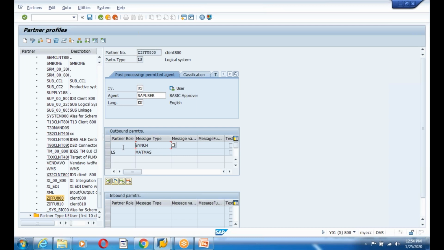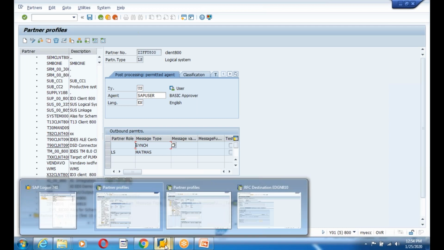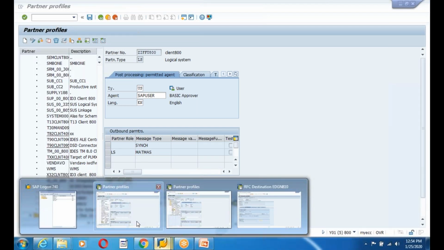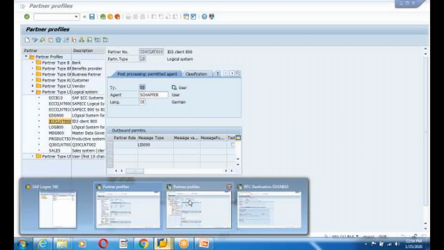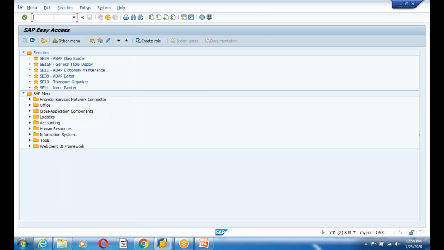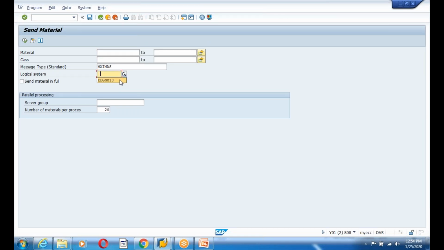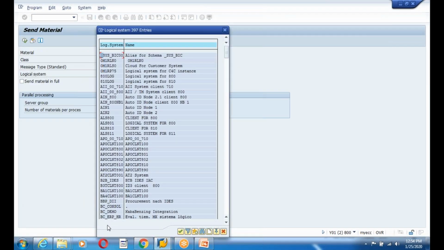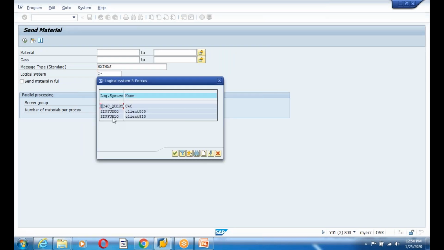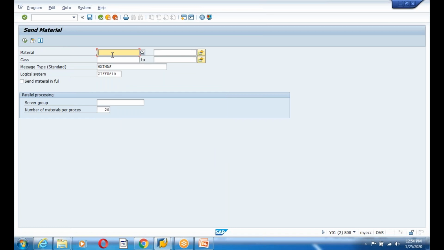Okay, and did you maintain this in the distribution model? Communication is gone. So maybe I will try BD10 with your setup then. Okay, so F4, Z star, F4, and 810 is my partner. Okay, so M-01. So I'm using your details.